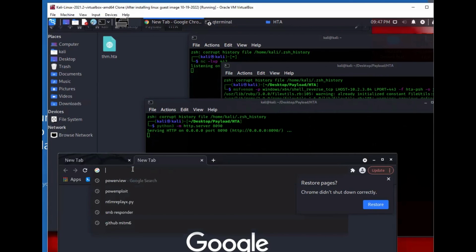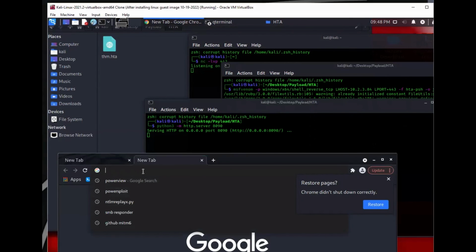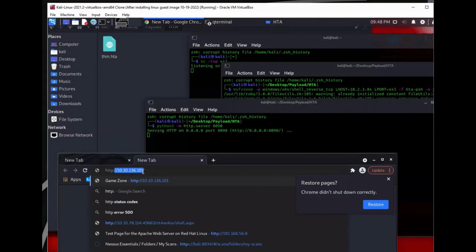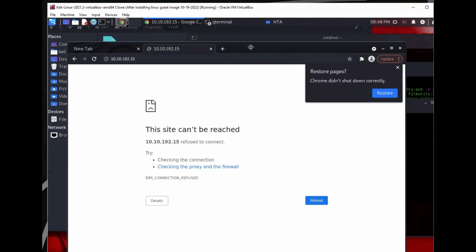Okay, so we are going to input the IP address they gave us here. You see this IP address here, just copy it for the victim. And we're just going to input that there. Reload.